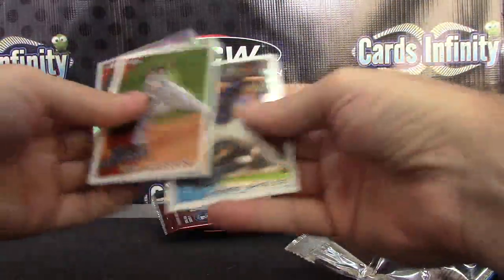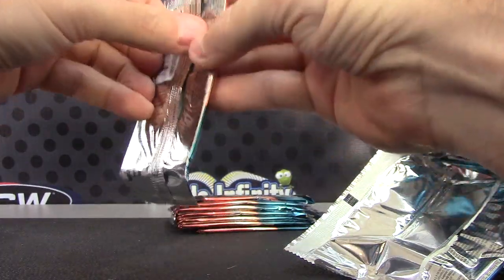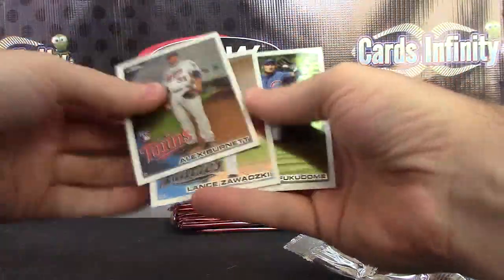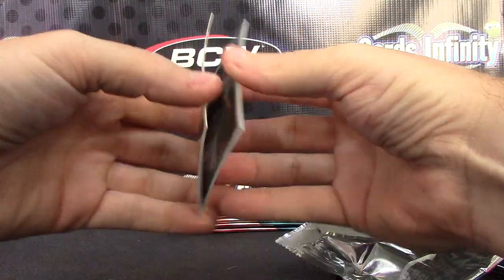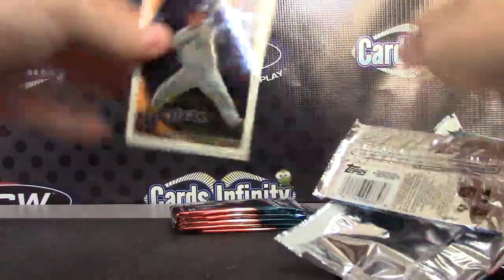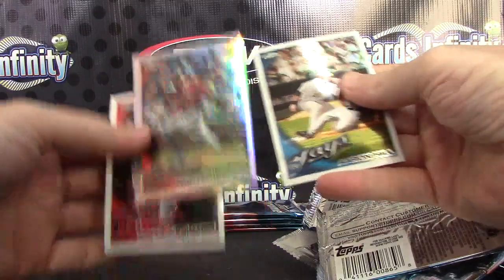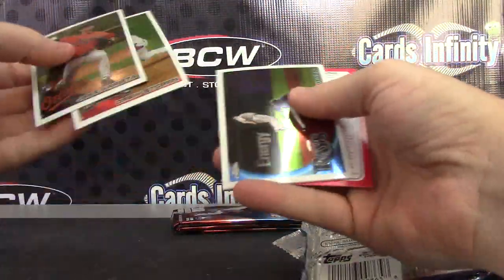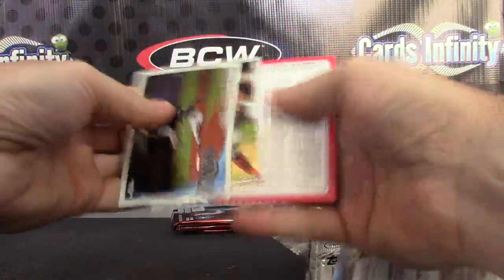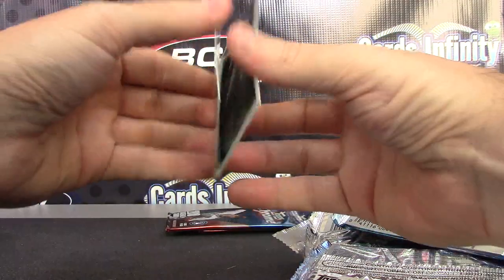John Jay, refractor. Hunter Pence, refractor. These last two want to stick. There we go. Cole Gillespie, refractor.